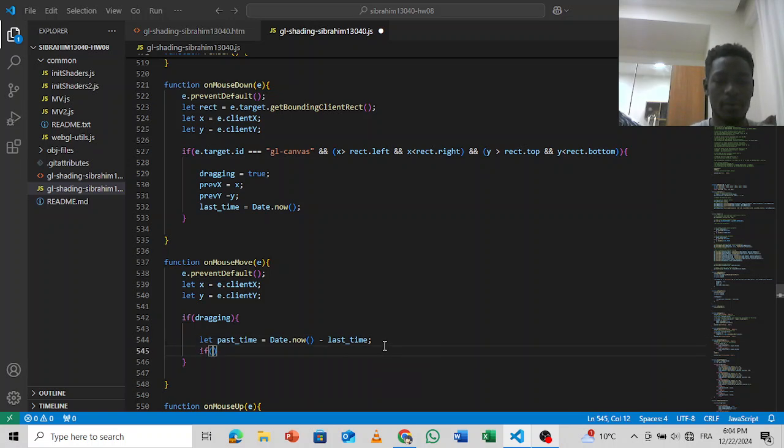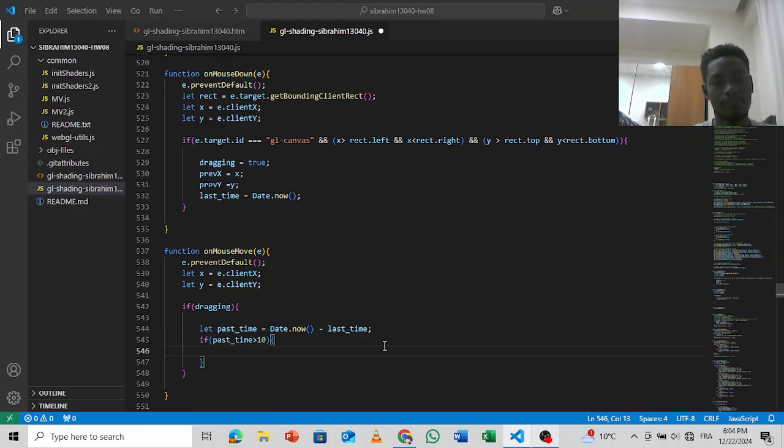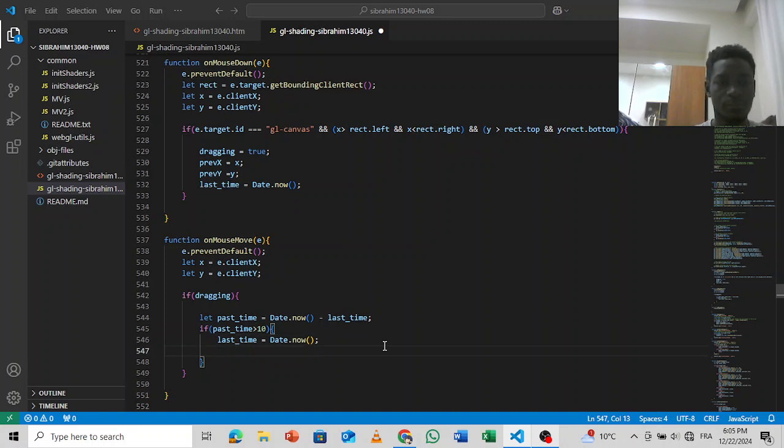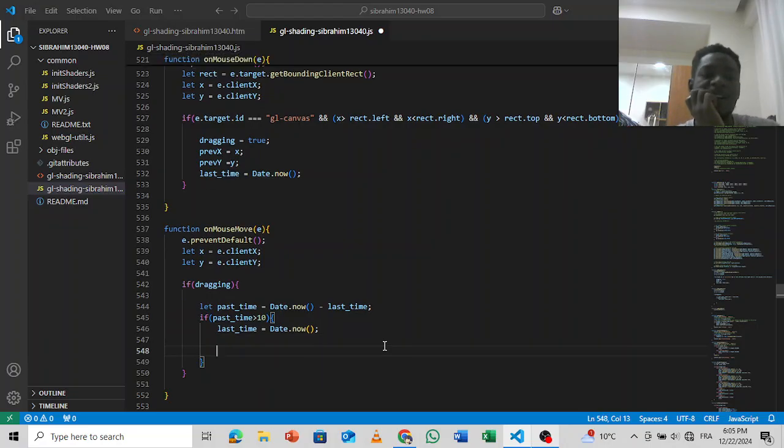Now if the pass time is greater than 10 milliseconds, then we have to do something, but let's update our last time. It is equals to date dot now.